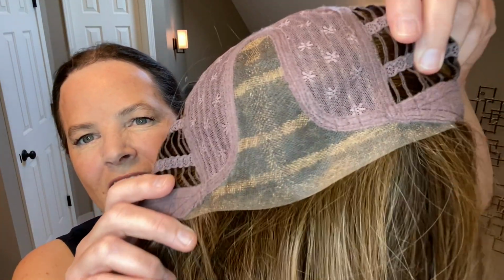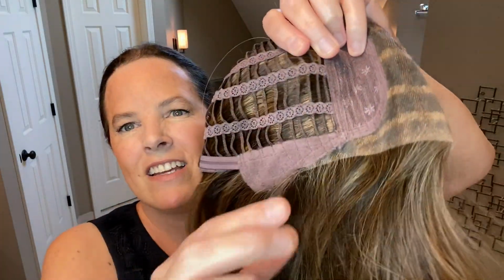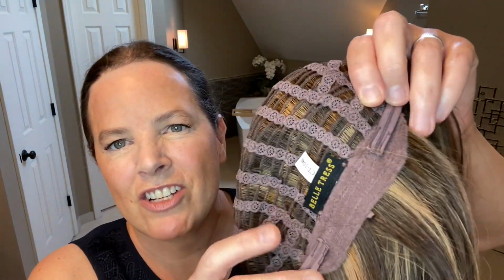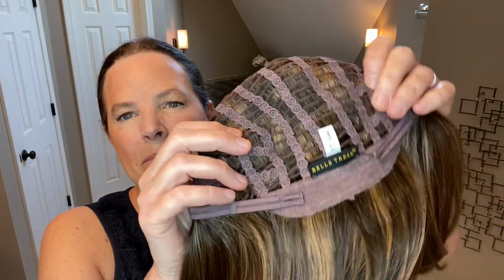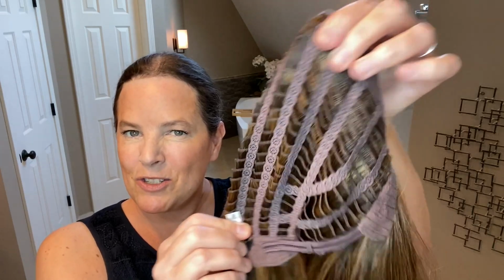And again, that runs about halfway down the ear tabs on both sides. Love extended lace fronts because they allow you to style the fibers away from the face and still have that appearance of hair growth all along that lace front. Soft ear tabs with metal stays. An extended nape for a bit of extra coverage, Velcro style adjusters. I left these adjusters where they were, and as you see, they could be tightened or loosened. This cap fits my 22-inch head circumference very comfortably, and the open wefting in the back and on the sides creates a nice and stretchy cap.